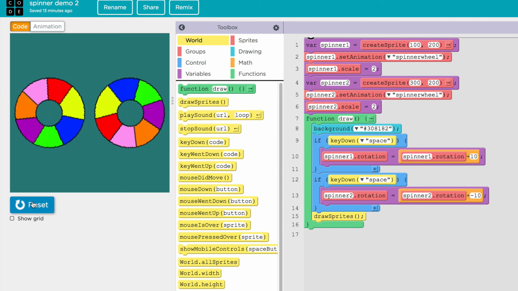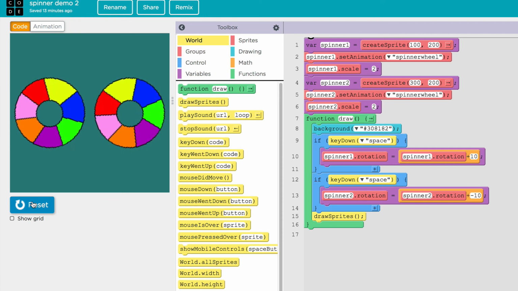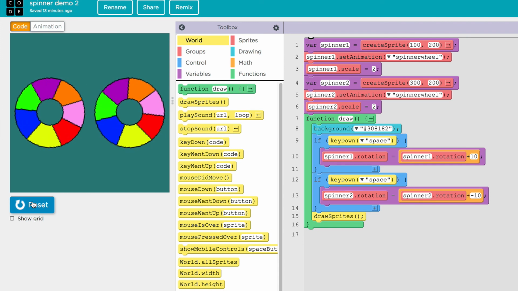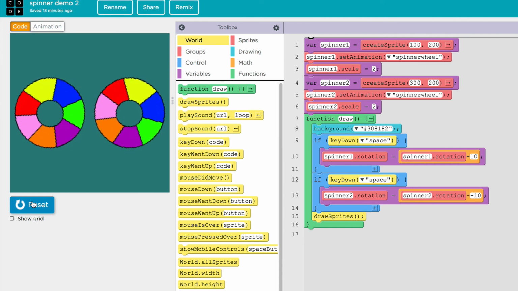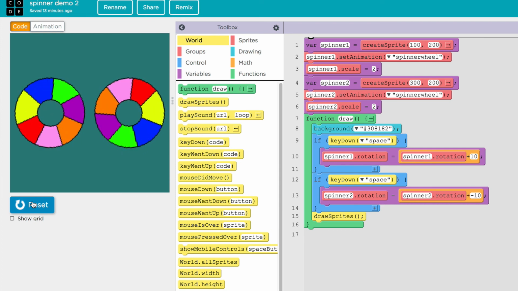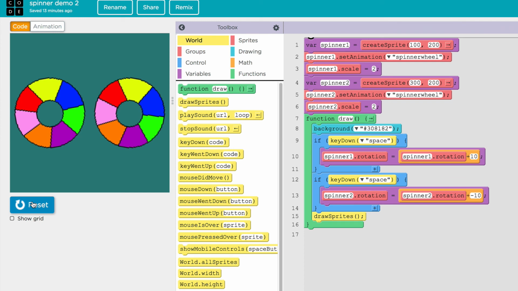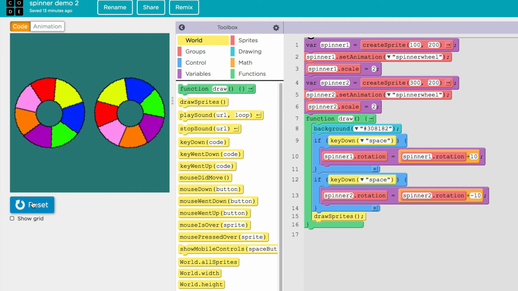All right, and while I'm doing this, I'm no dummy. I know that you can pause the movie and look at the code. It's no big secret, right? But you have to build yours. You have to do your version of this. And if you want the bonus, you've got to do it. Maybe you get into it and you make 3 or 4 objects on the screen and they all spin. Or maybe you make it so that one object spins with the press of one key and the other object spins with the press of a different key. That would be okay too. You could do that as well.